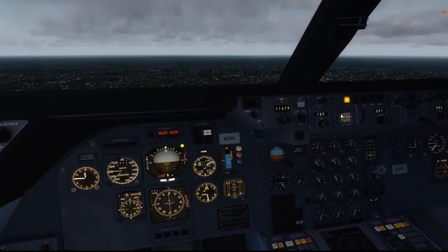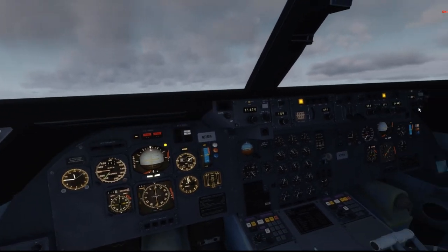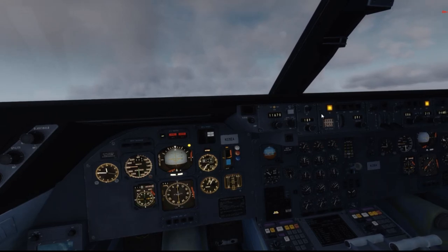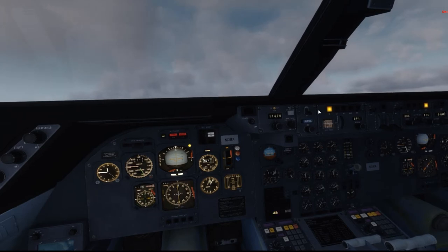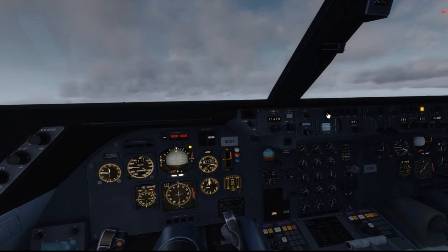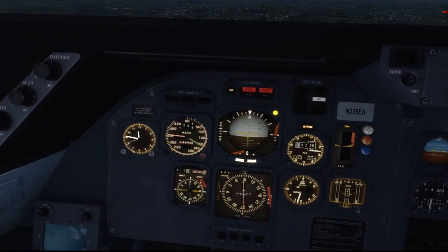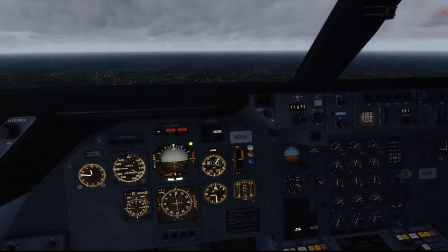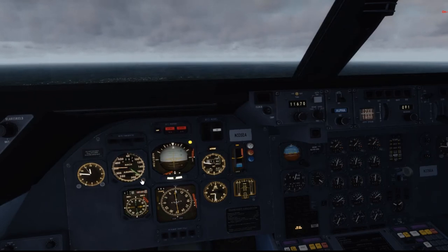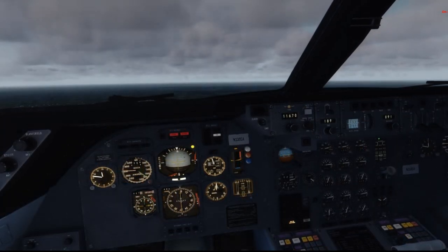We are way too fast so let's slow down to about 0. Our landing speed — what did I say? 144. Whoa, we are not stopping. Okay, did I not arm it? I thought I did. We need to get back to 4,100. Let's just go ahead and turn off the autothrottle — I'll just fly this manually. Let's go ahead and push the nose down. At this point folks, we are hand-flying this. Okay, how far are we? We are 10 miles. Keep it right there and I need to move this to 144 — it's going to be my landing speed.